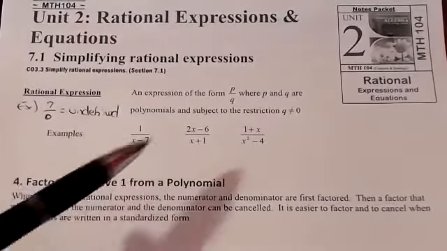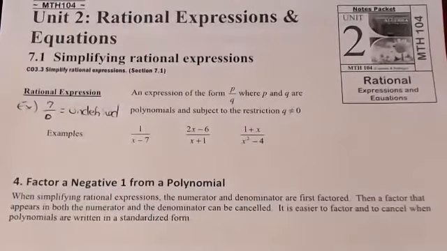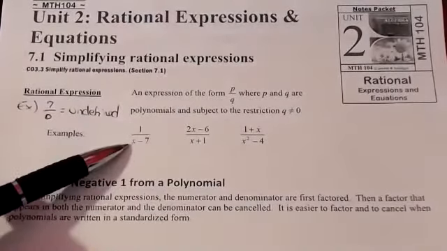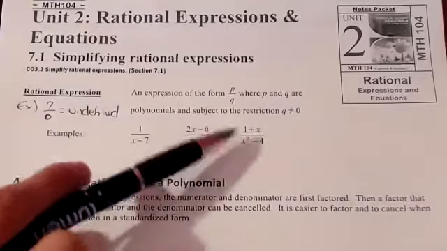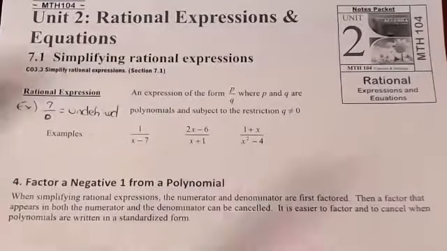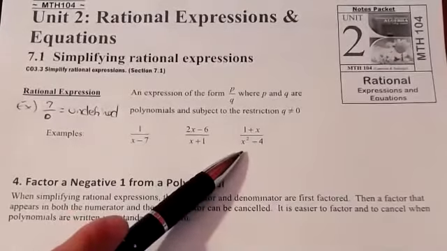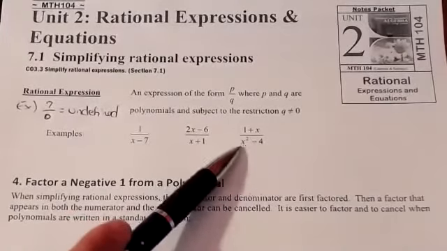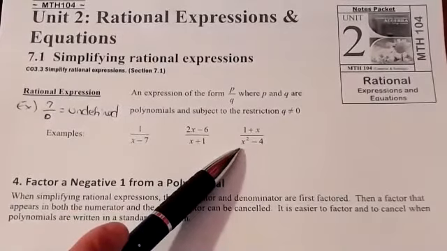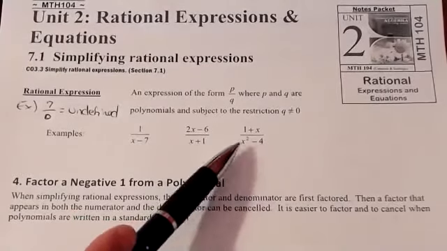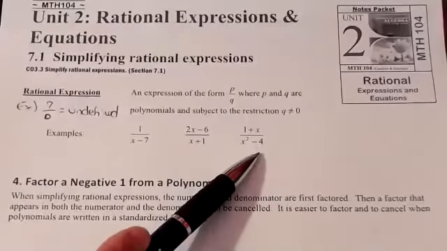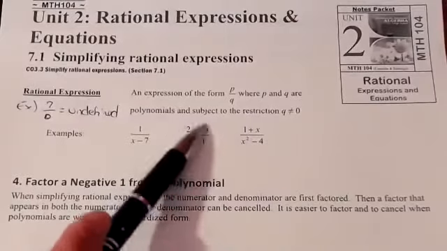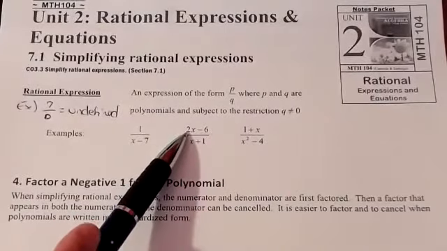Anyways, here are a few examples of rational expressions, even as simple as having a monomial over a binomial. Notice here we have binomial over binomial, and it really could be much larger than this as well. These are just examples. I do want you to notice that we have x squared minus 4 in the denominator. What does this become when we factor it? X plus 2 and x minus 2. For this one, notice 2x minus 6, we can actually factor out a 2, right?